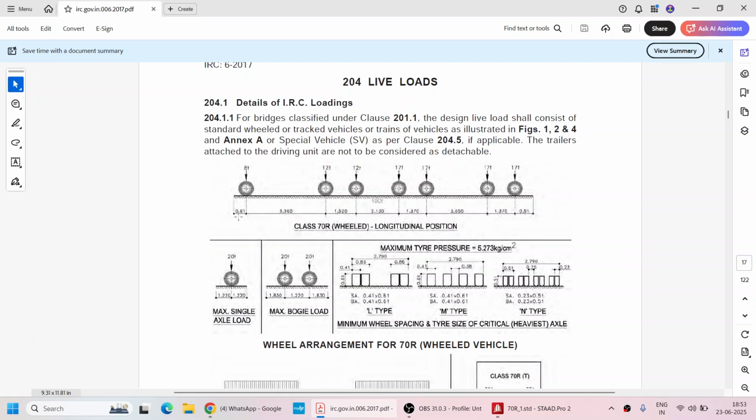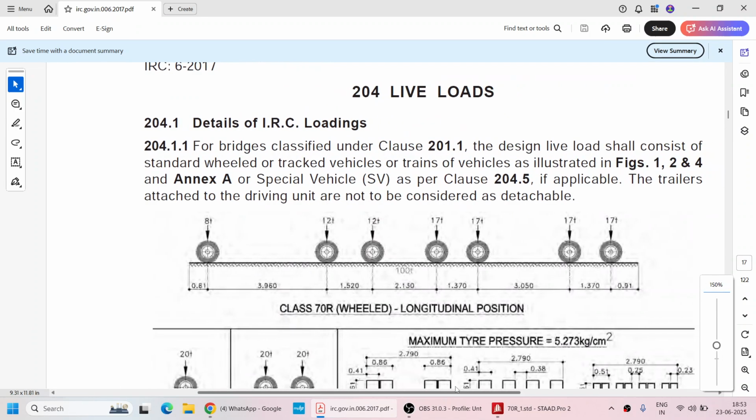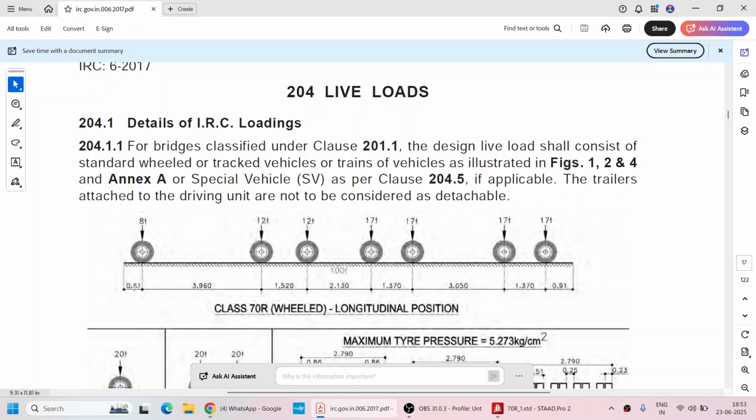And one thing, there is a mistake: this must be 0.91. It is shown here as 0.61 or something, but this will be 0.91. This is 3.96, 1.52, 2.13, 1.37, 3.05, 1.37, and another 0.91.